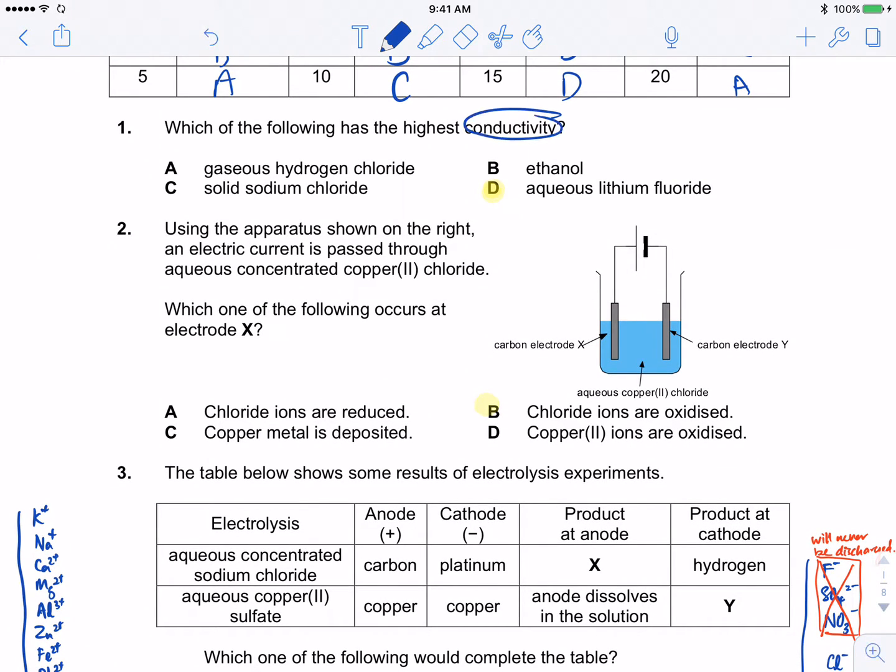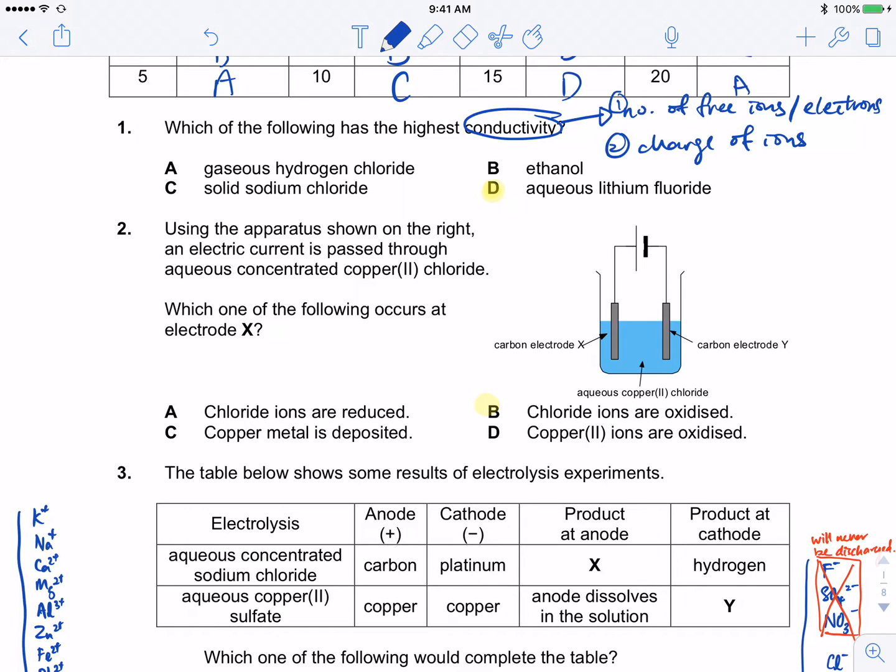So when we talk about conductivity, right, we need to look at two factors. We need to look at the number of free ions or electrons. We also need to look at the charge. So let's say I have the same number of moles of ions, let's say Na+ and Mg2+, then if they have the same number of moles, since the charge of Mg2+ is higher, the conductivity for Mg2+ is higher.